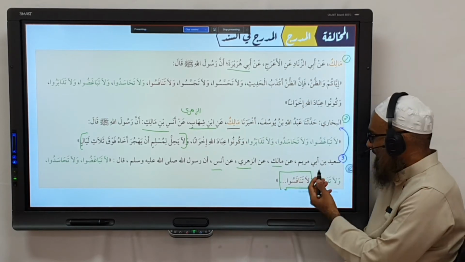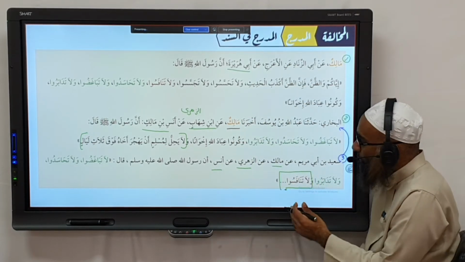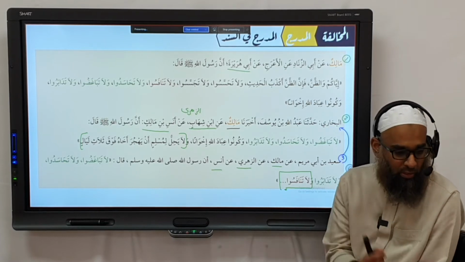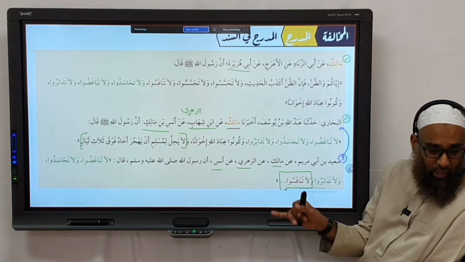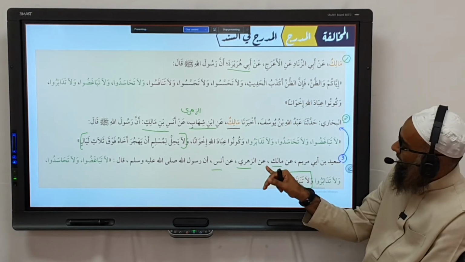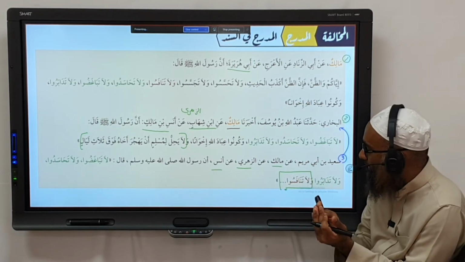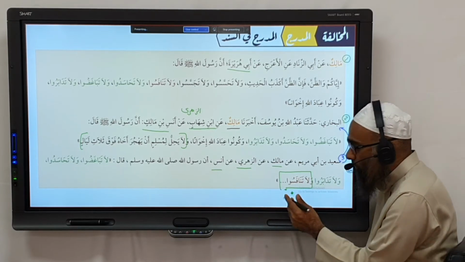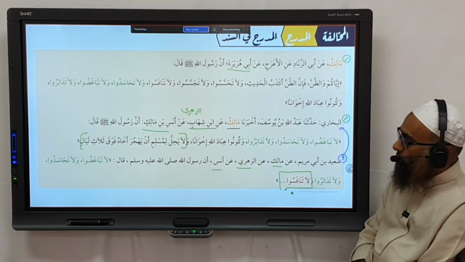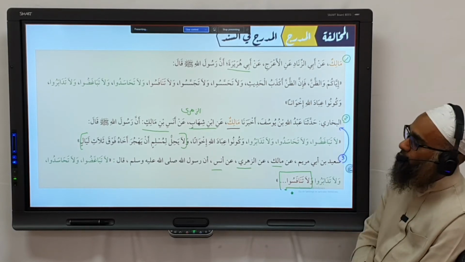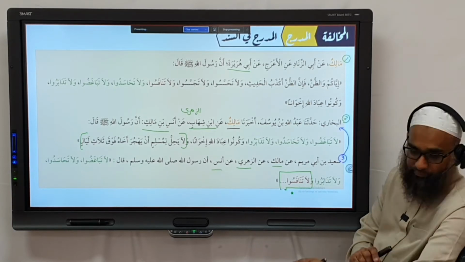Yes? But in this narration from Sa'id ibn Abi Maryam from Malik, he has now mixed Imam Malik's two narrations. So one form of mudraj is where you have one shaykh, in our scenario Malik, and his students have merged two of his narrations together. They have added the word tanafasu from one narration and put it into the other narration. Have you understood what's happening here? So there's also another form of mudraj.